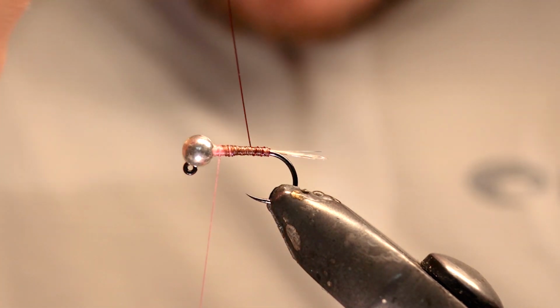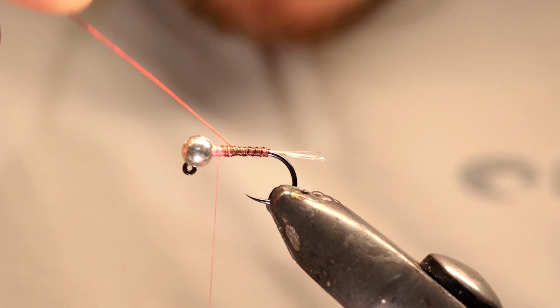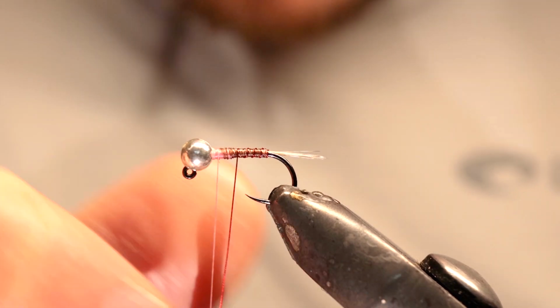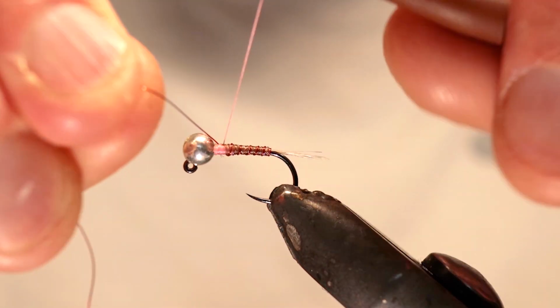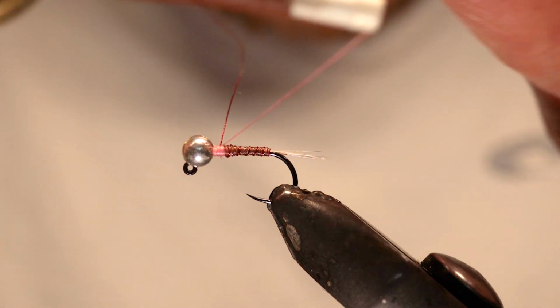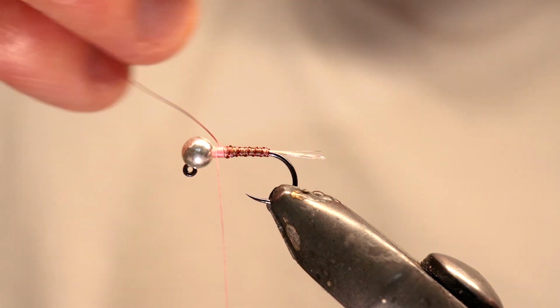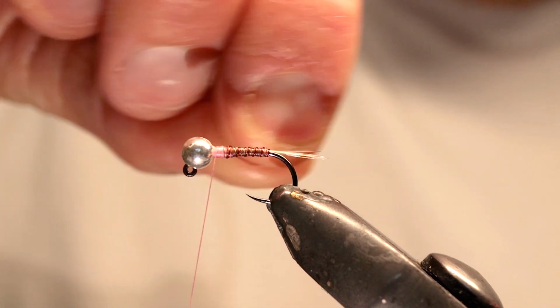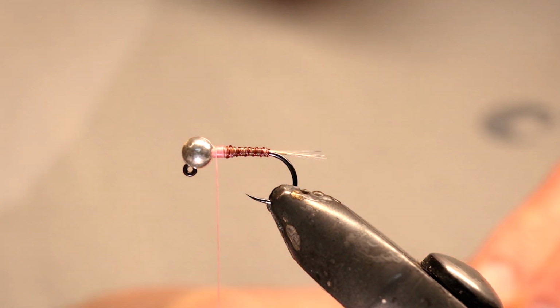So the next step is taking that red wire right the way back up to the thorax. Nice even turns. There are definitely some spaces in the turns of nymph there. I can see there's quite a lot of pink shining through on this one, and if I'd used a very dark thread, we would have created a very dark fly. That's not really what we want. Right. Set that on there, give that wire a twist, snap it off, there we go.